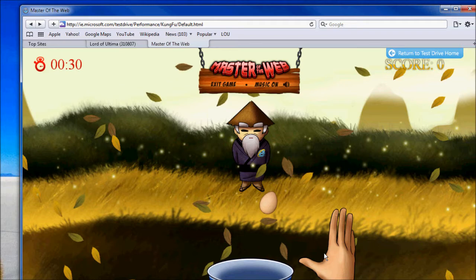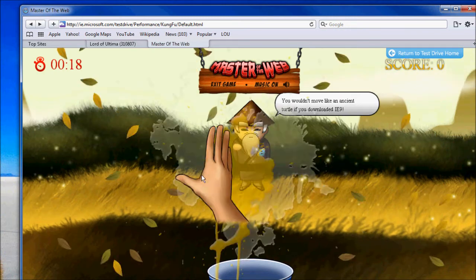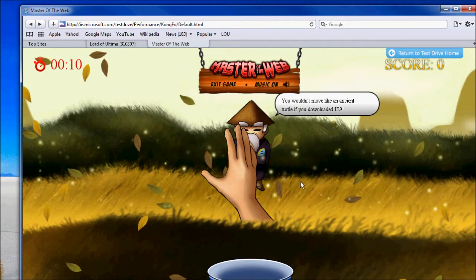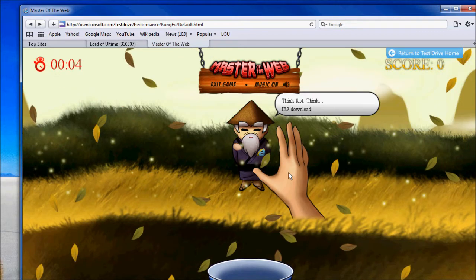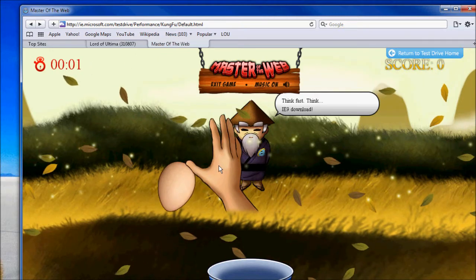And now we have Safari 5. The game is so slow that it's more like a slideshow than a game. And you also have the same problem with Chrome that the mute button does not work because they share the same WebKit rendering engines. But of course, the test may not be very fair for Safari because I'm running this test on Windows 7. It's not their native territories. If I run it on Macintosh, it might get a different result.